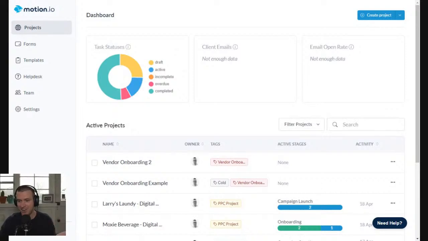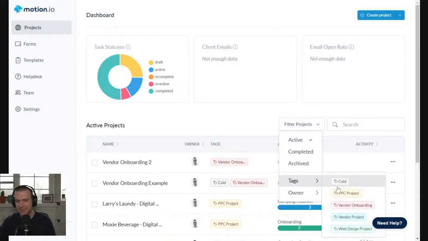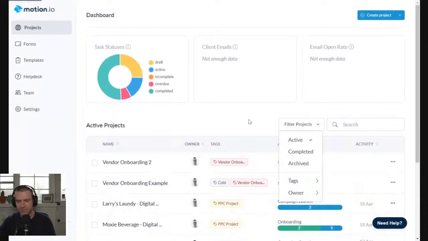I'm happy to cover anything else that you want to go through with the time that we have left here today. But yeah, the tags are really useful in Motion.io. It just makes filtering between projects so simple and really helps you get this sort of high-level view of different types and different categories of projects all at once.